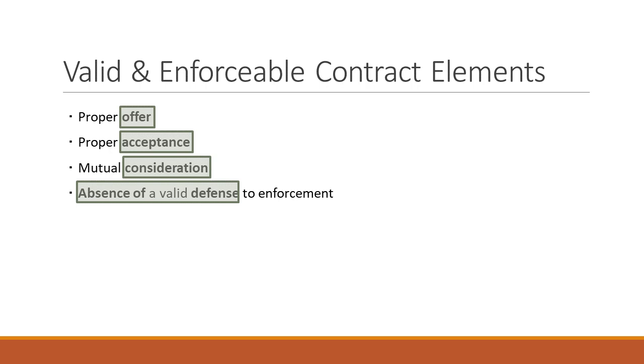And I want you guys to remember these, because every once in a while I'm going to highlight. There's going to be something on the test that will talk about elements of a contract somewhere along the line, and there'll be a paragraph in the exam talking about it, and there may be a question that says which of the elements is missing, or identify the proper elements, or something like this. So it's important to understand what an offer, acceptance, consideration, and the absence of a valid defense are to make sure you have an enforceable contract. So I'll just kind of highlight for you.